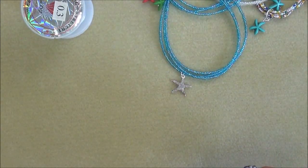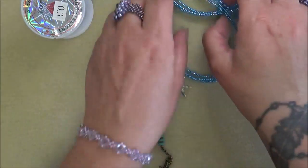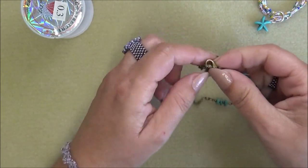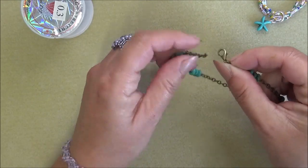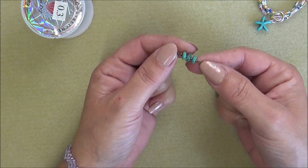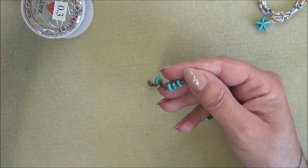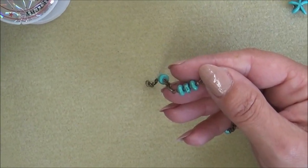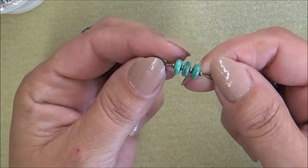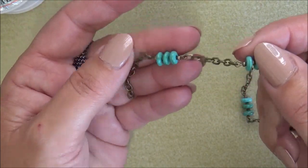And where are we? And then I went on, I thought, ooh, let me just move these out of the way. Went on and made these little anklets, just using chain, putting some of my beads onto an eye pin with a little C bead in between. Can you see? Let's bring it in a little bit. With a little C bead in between and turning a loop at the other end, and then adding some chain in between.